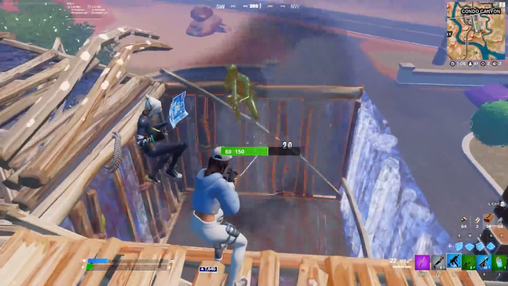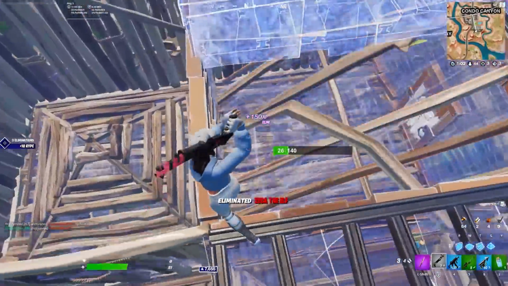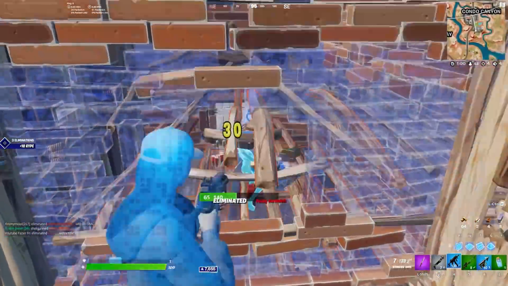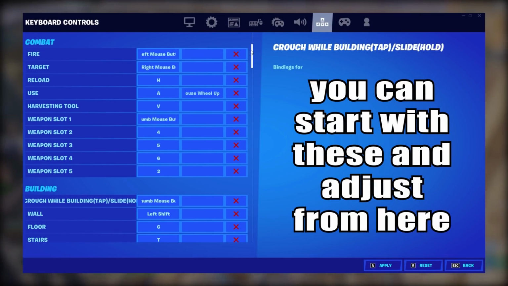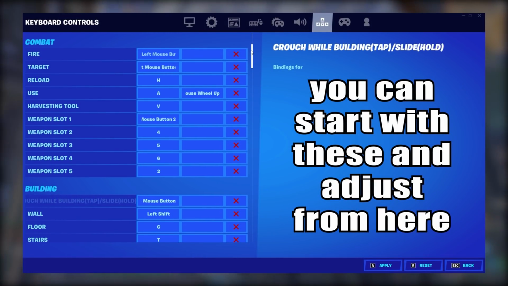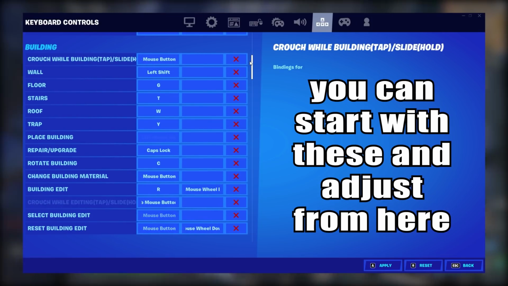Instead, what I'm gonna do for you is make a fresh set of settings for you guys. And if you're brand new to Fortnite or you're brand new to keyboard and mouse, you're just switching over, these are a good baseline setting for you to start with. You could very easily make your own settings based off the info I gave at the start of this video, but if you don't feel like doing that, you can copy these as well.